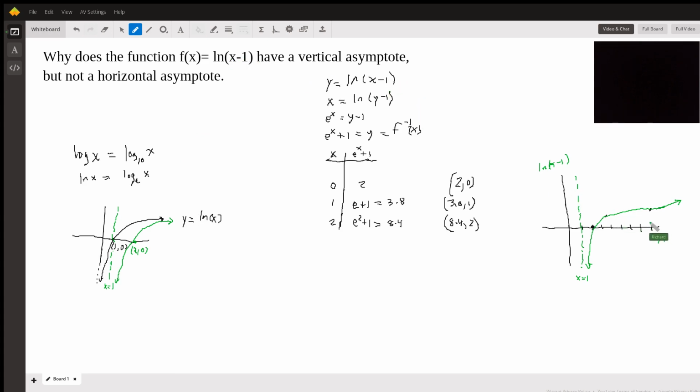However, if you really have to plot points, maybe the teacher requires it, or maybe you're just more comfortable doing it this way and you're allowed to do it this way on the test, then you would plot your points here and then sketch out the graph this way. Okay, and that's the way. But either way, you want to do a graph here in order to answer the question.